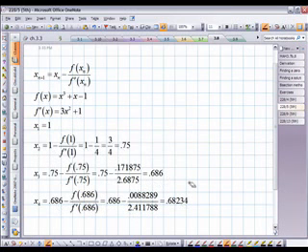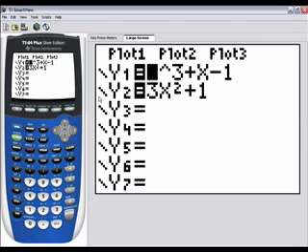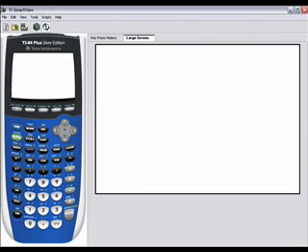Now let's take a look at some of the syntax you could use for the calculator to do this more efficiently. I'd want to see some work like this, but this is a quick way to do it. Here's your function, here's your derivative, and this is the initial guess. Okay, so what you do is you put in for y1 the function, you put in for y2 the derivative, so you have to figure that part out on your own. Okay, then we come over here to the main screen. All right, and what we want to do is now apply Newton's method.